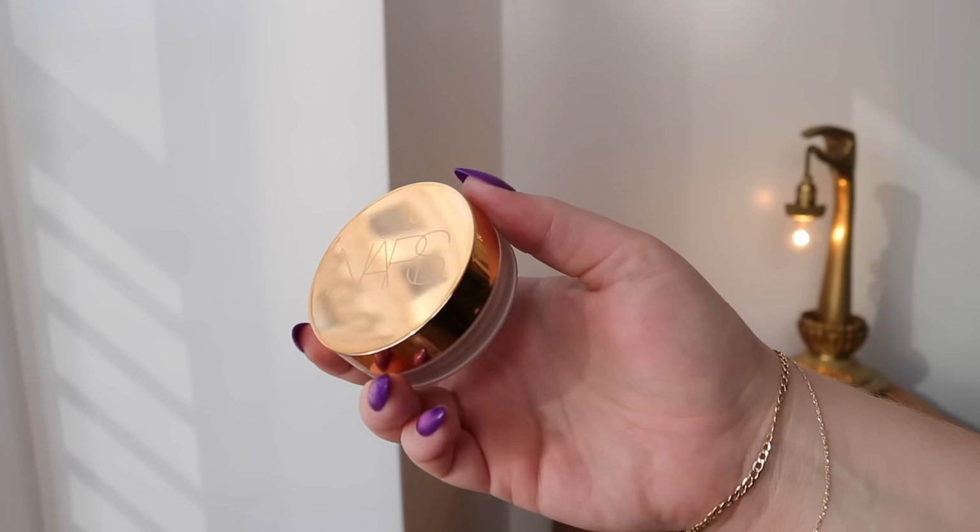For a cream bronzer, another one you guys know I love. I know, sometimes I'm like a broken record, but I also feel like that's because makeup takes a long time to use up, okay? It takes a long time to use up, and there are a lot of great products out there, but sometimes something just works for you and it's good to just stick with it. And that's how I feel about this NARS bronzer. This is the Laguna cream bronzer, and I just love this.